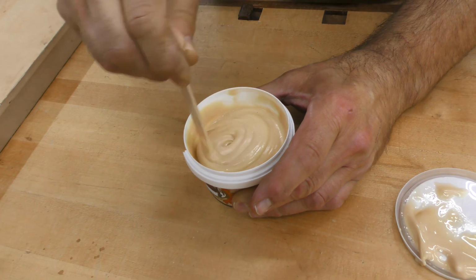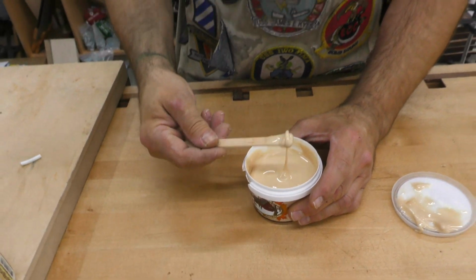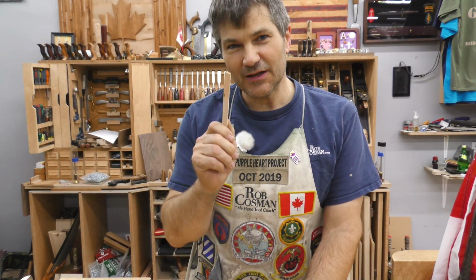You can put it on toast, you can put it on anything. We prefer to take it right off of the stick, preferably bird's eye. And this stuff is delicious.